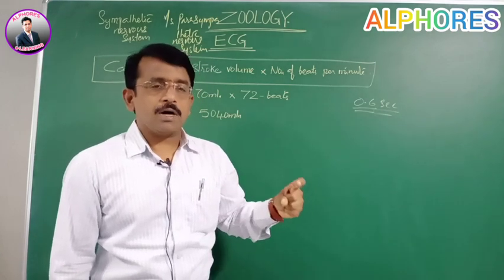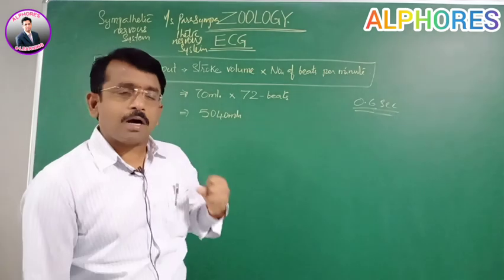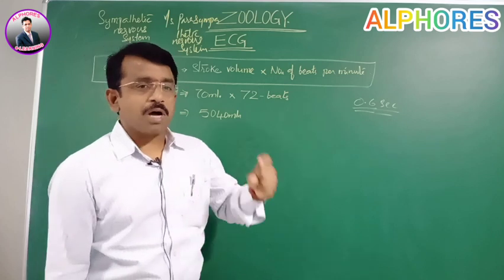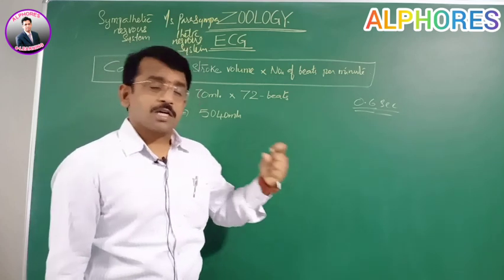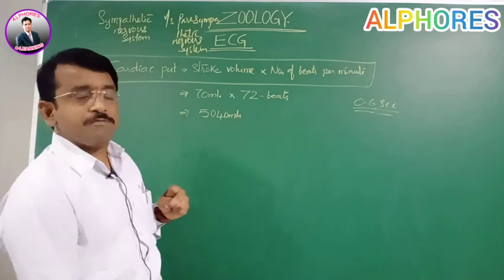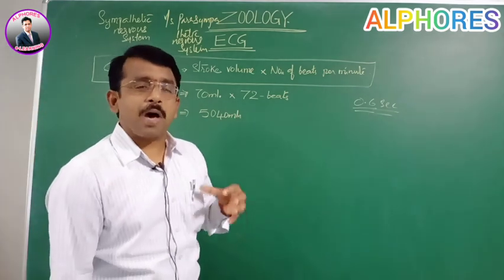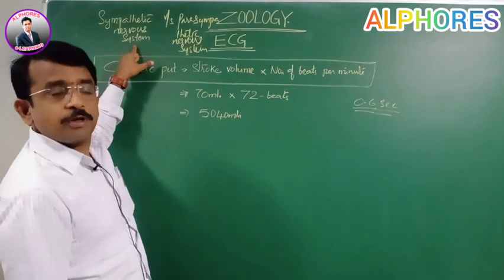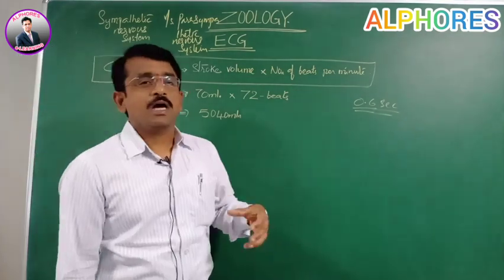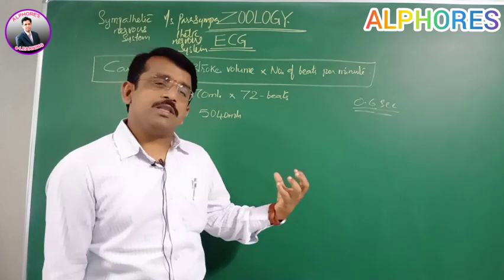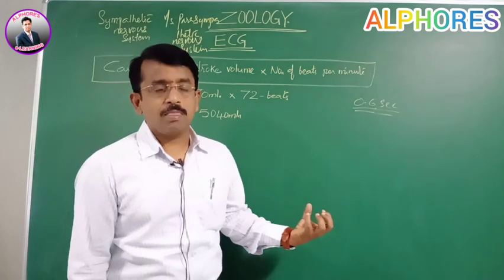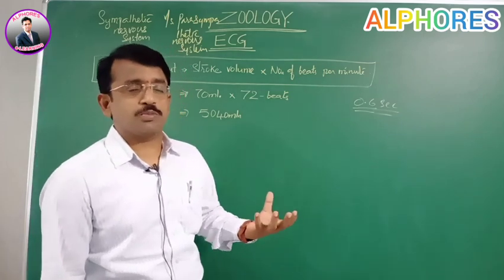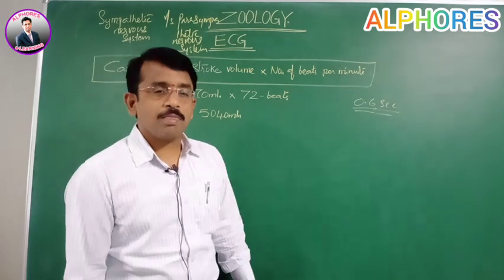So, autorhythmicity of the heart generates the action potential without external stimuli, but it is regulated and controlled by means of the endocrine system and the nervous system. The vagus nerve of the parasympathetic nervous system reduces the heartbeat, whereas sympathetic nerves increase it. This is how we see the regulation controlled by the nerves as well as the hormones. And the initiation is by its own muscle without external stimuli, so it is said to be the autorhythmicity.